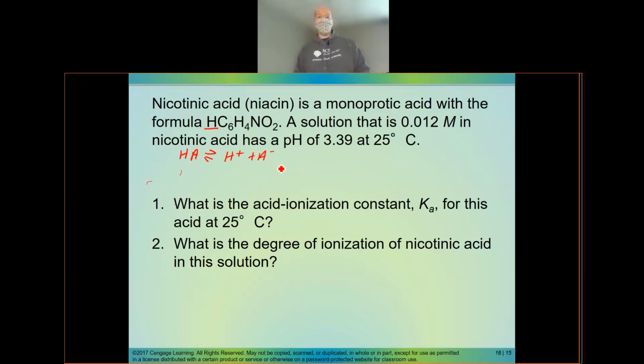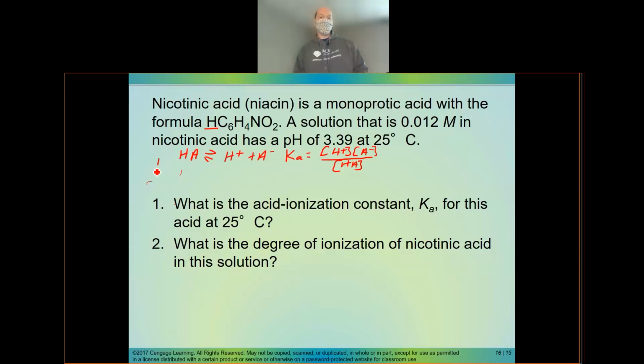All right, and so if I write my Ka, that is the concentration of H plus, concentration of A minus, over my concentration of HA. If you add the water, which is fine, that's a liquid, it does not go into your equilibrium. And instead of writing H plus, we have H3O plus, but we know that H plus and H3O plus are exactly the same thing. All right, so we have a solution that is 0.012 molar of this weak acid. And so that is my initial.